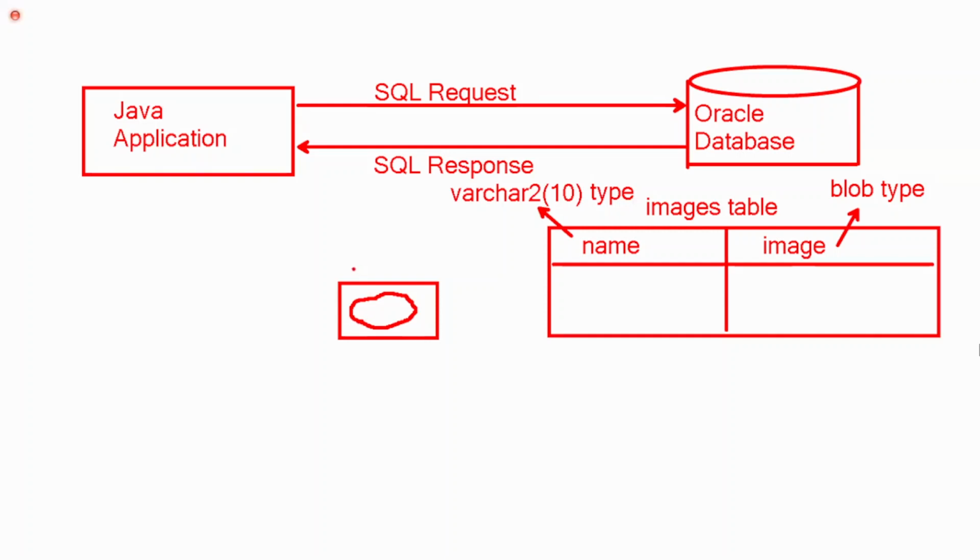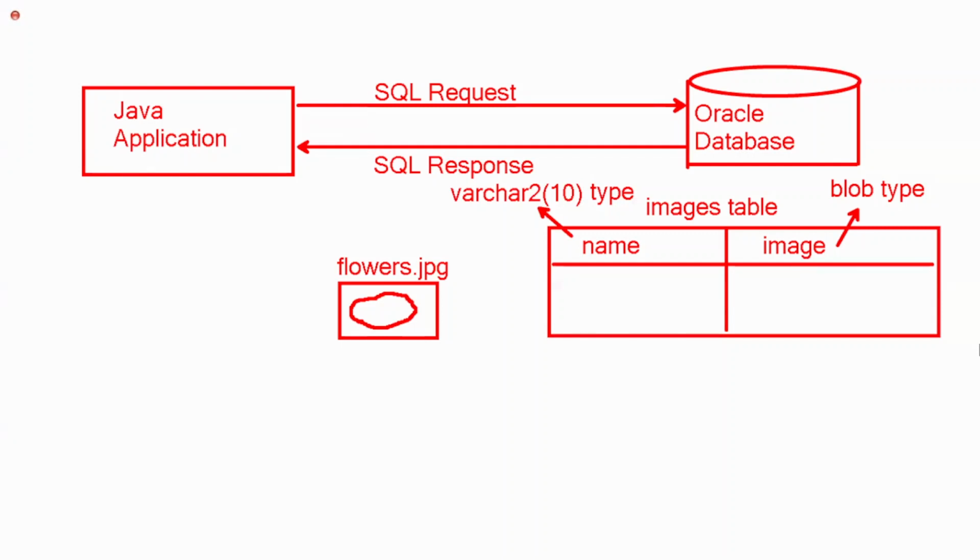Okay, this image, file name flowers.jpg. Now this content I want to store. I don't want to store the file name. I don't want to store the path of the file. I want to store the content of the file. That means I want to store the image, the picture. I want to store the picture content.